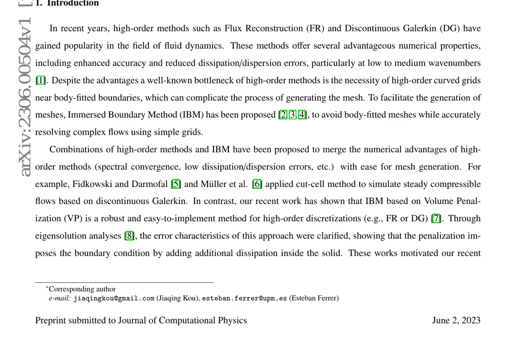The proposed approach combines the volume penalization technique with selective frequency damping to improve the stability and accuracy of immersed boundary methods for moving geometries. The volume penalization method is used to enforce the no-slip boundary condition at the solid wall, while the selective frequency damping technique is employed to reduce spurious oscillations and improve the stability of the numerical solution. The combined approach is tested on various benchmark problems, including the flow past a cylinder and the flow in a lid-driven cavity, demonstrating its effectiveness in resolving complex flows with moving geometries.